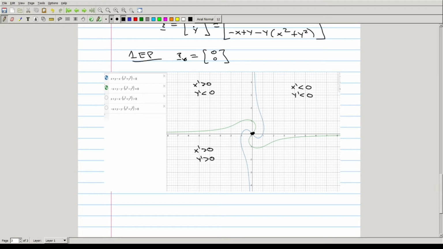And it's related to the idea of invariant regions discussed in the previous lecture. So for any point here, the only possible direction the point can go is in this direction, within this range of angles, because x prime must be negative, so it must be decreasing, and y prime must also be negative. So the direction of solution here is forced to go in a specific direction by the null lines.